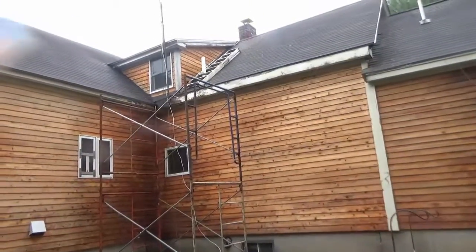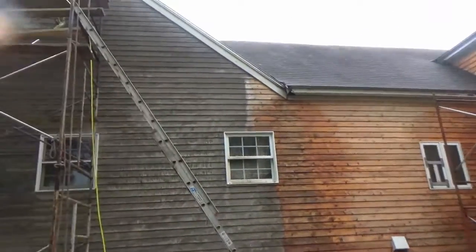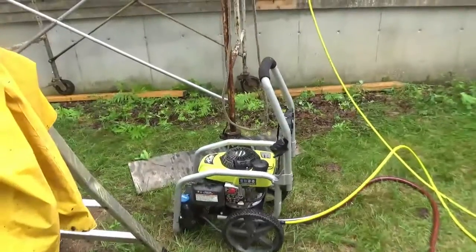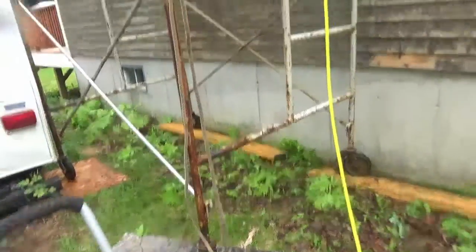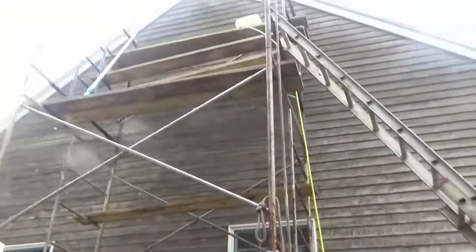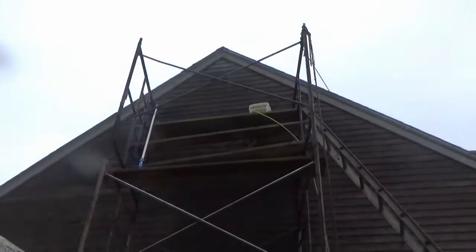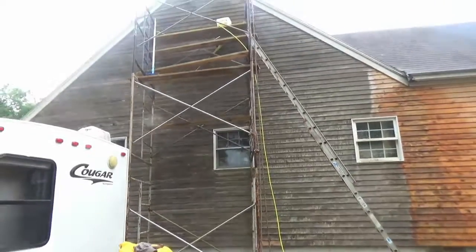That part's washed but not stained, and this is the staging we'll be turning on. We put some boards underneath for stability and there's a rope tied to it so I'll be climbing up there. I got the rope tied to the track with a chain come-along, but it's pretty tall though.